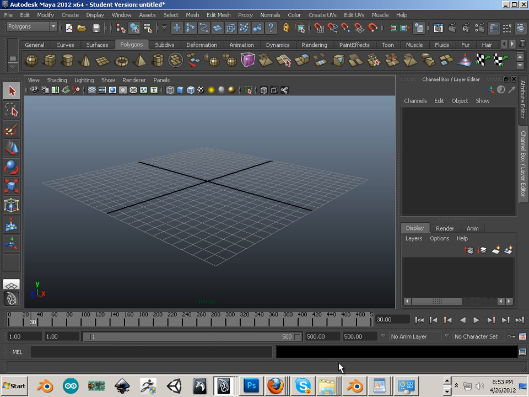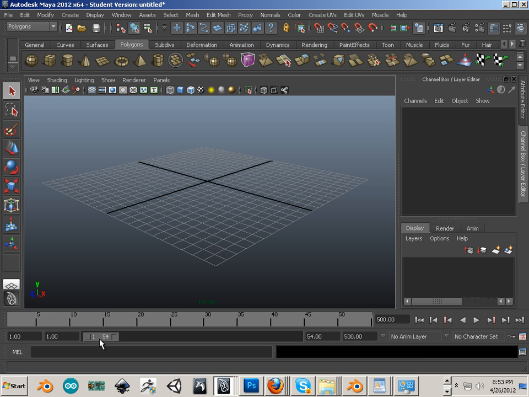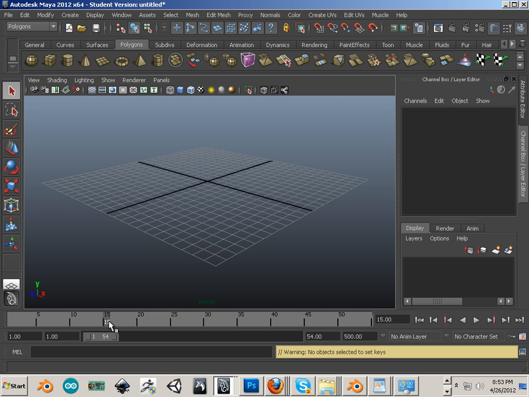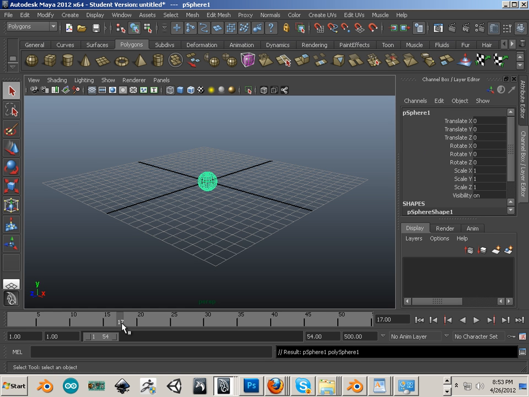You can zoom out and see the entire animation, or you can zoom into a section of animation and look at the keyframes. The advantage to this is, see this box right here? See how big it is? Now, I'm just going to hit S on the keyboard. Well, I have to add something. Let's put a ball in there and hit S. Notice how big that is. How easy it is to kind of see.